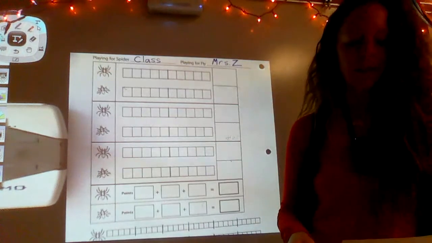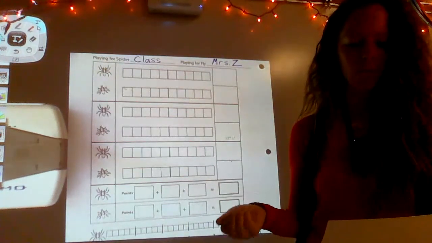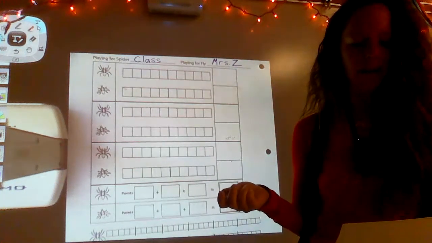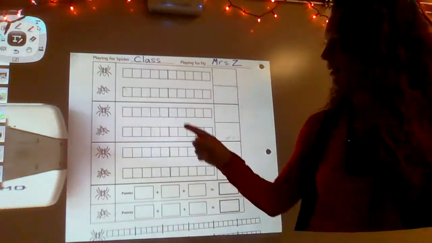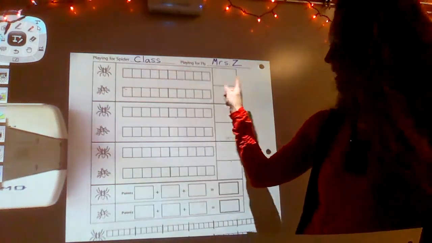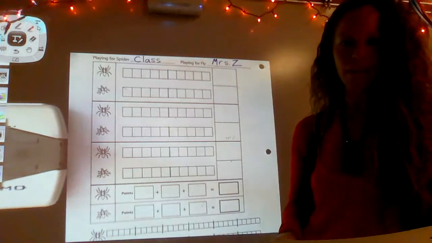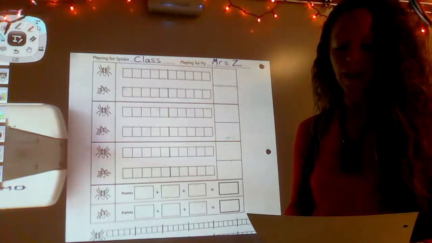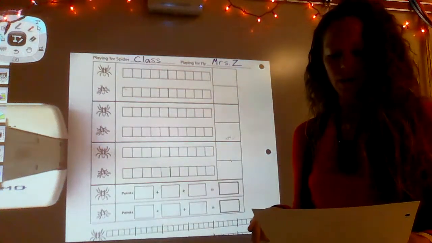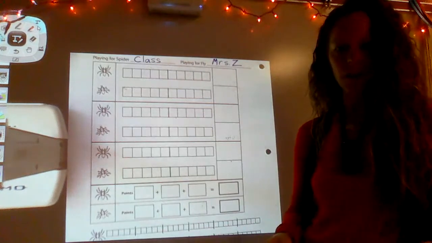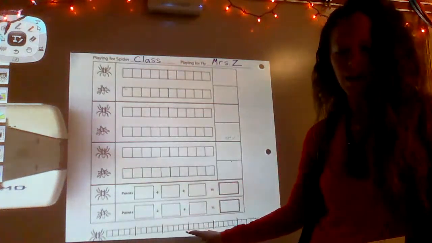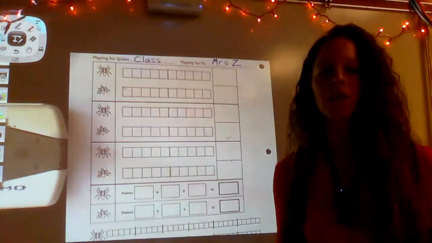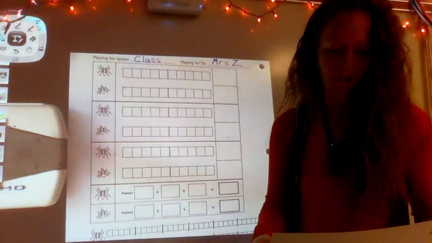And every round that we play, we're going to roll, add the numbers together and record the result by coloring the 10 strip and writing the sum. After 3 rounds, 1, 2, 3, we'll work together to find the total score for each team. Then we'll color in the trains at the bottom of the sheet to show our totals and compare them to find out which team won and by how much.